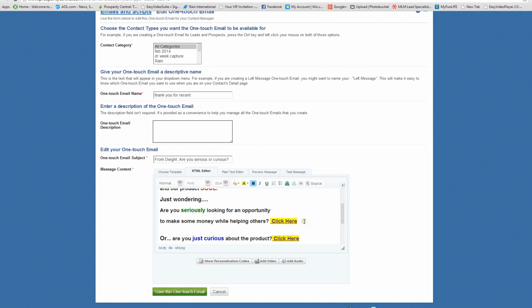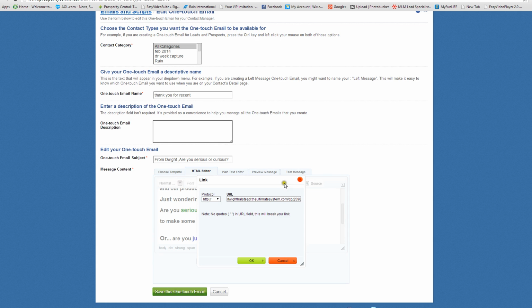Now here's what happens. If I'm going to code this, I'm going to highlight this, come up and hit the link. Right now I have it directed to this capture page. That's a personal capture page I have, but let's say I want to link it just for the team. So what I do here, I'm going to take this link out. I'm going to save this because I might want it later. Get my sticky notes real quick. If you guys don't have sticky notes, it's absolutely invaluable.